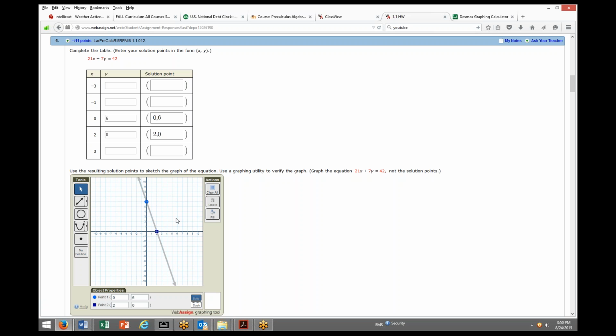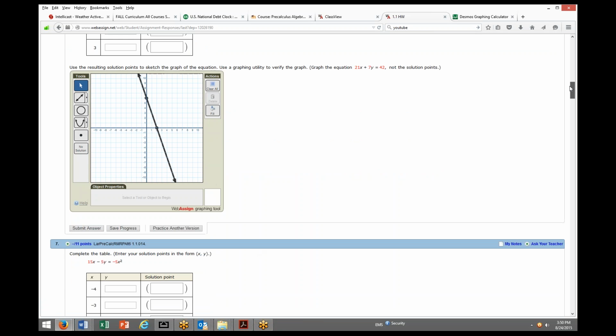Now I click again. And now I'm going to have to click one more time anywhere in the open space out here to finalize the line. And you can see down below, we've got our points in there: 0.1, 0, 6, 0.2, 2, 0. Yes, that's what we want. So now I'm going to click out here in the empty space, and you see the black line fills in through the 2 points. And now, once you do that, your graph is finished, and you're prepared to submit your answers.